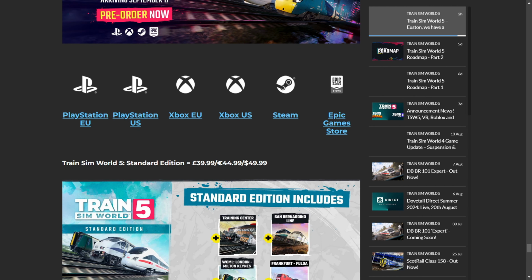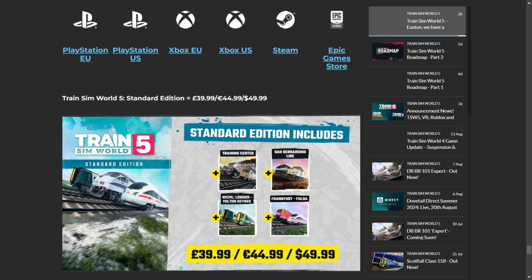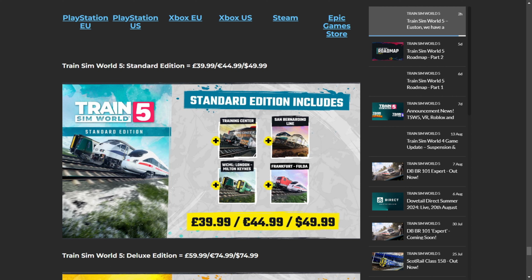Train Sim World 5 Standard Edition is £39.99, €44.99 and $49.99. Train Sim World 5 Standard Edition includes Training Centre, Updated Training Centre, San Bernardino Line, West Coast Main Line, London to Milton Keynes, and a Frankfurt folder.